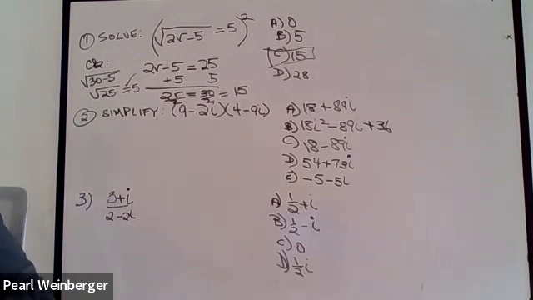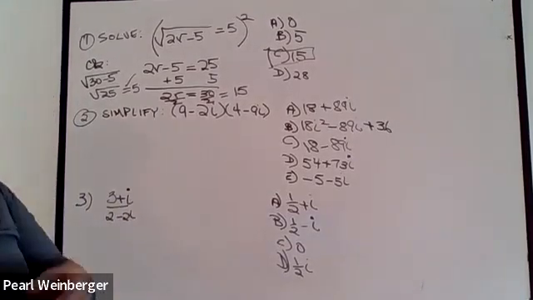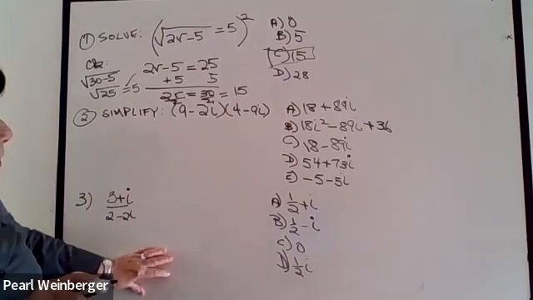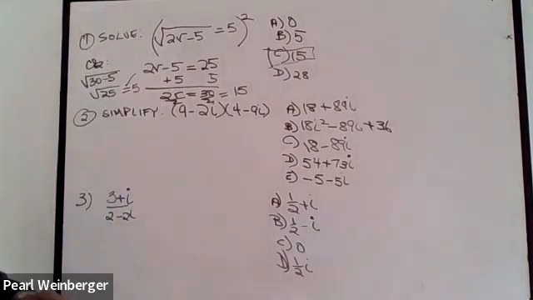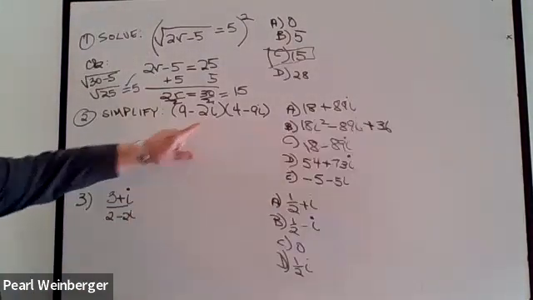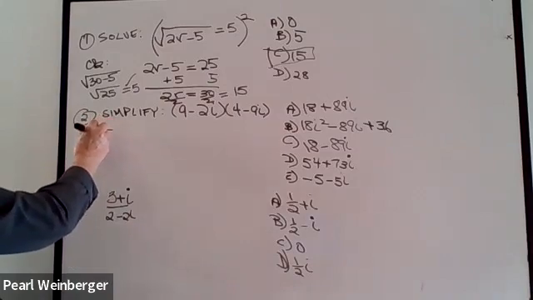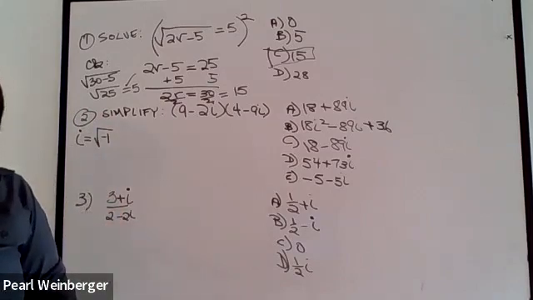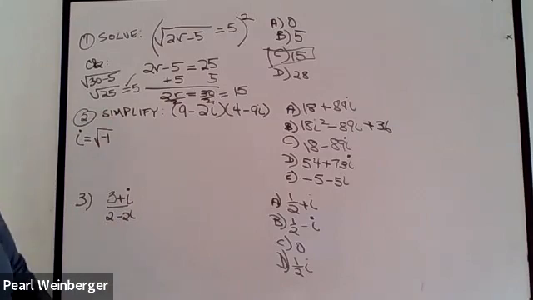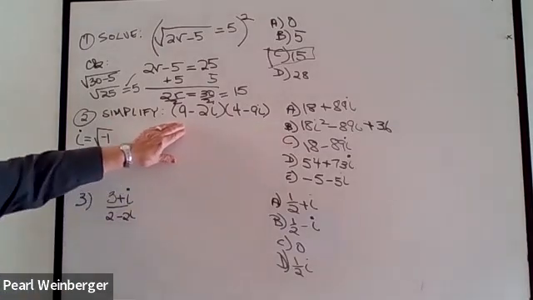Okay, so now let's look at example number 2. Example number 2 and example number 3 are both examples that are using that special number i. Remember, i stands for the square root of -1. It's what we call the imaginary number. And we know that when we're working with i's, we do exactly what we would do with regular algebra.